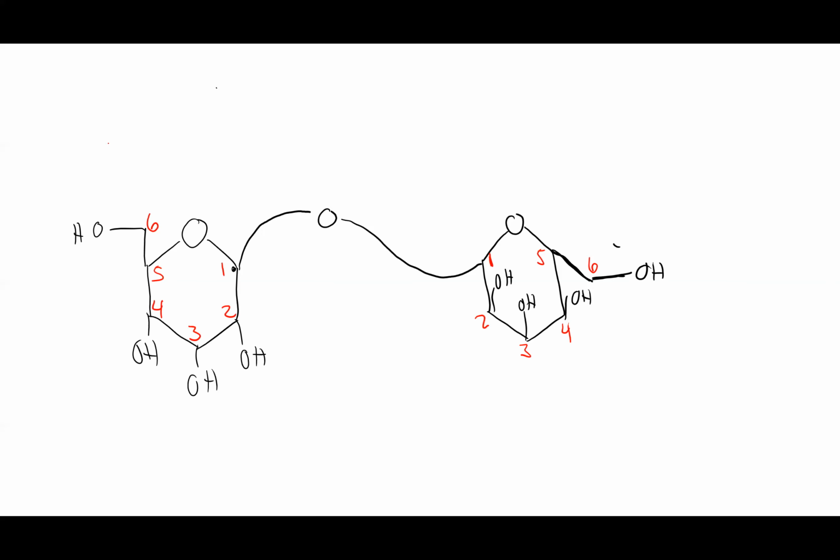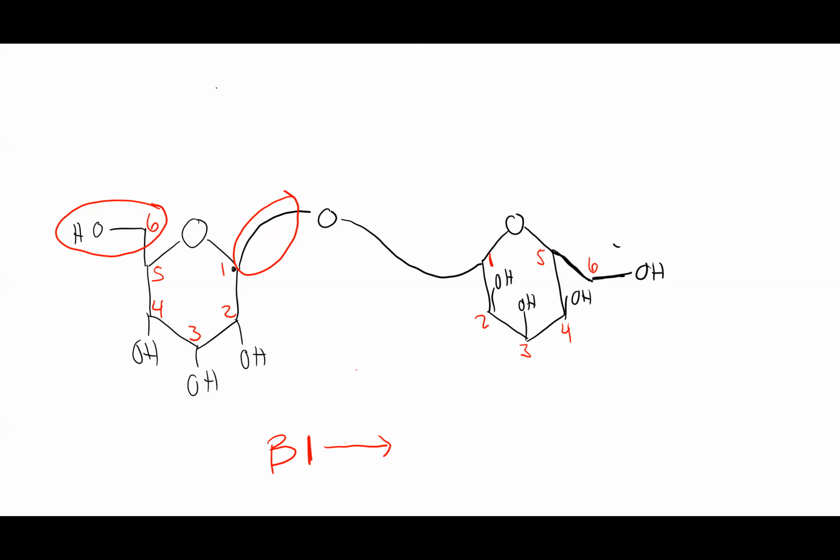Okay, let's start with the ring on the left. That's a little bit simpler because nothing has been flipped around. You can see this is going from the 1. And let's now determine if it is alpha or beta. So here's our CH2OH group, and here is the bond on our glycosidic bond. You can see they're both up. They're on the same side. And so this is a beta. So this is going from beta and position 1.